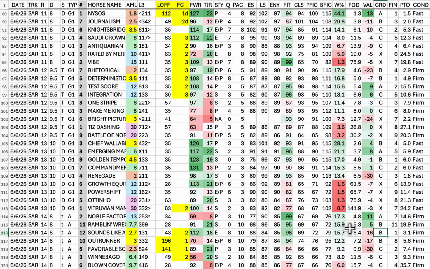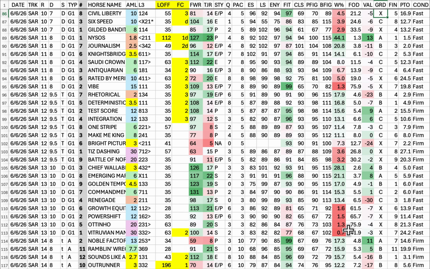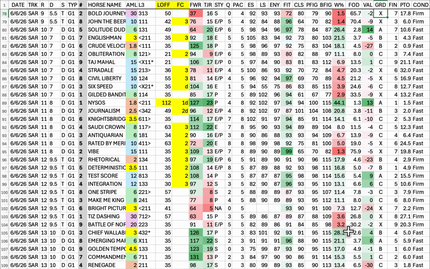You had that pick 5 with A and B horses alone. And if you just, caveman A and B, which I'm not saying you should do, some of these had negative value, but if you just caveman A and B, 4 times 3 is 12, times 3 is 36, times 2 is 72, times 3 is 216, so $108. $108 to hit a $2,500 pick 5 with almost no intelligence put into it. So we did well at Saratoga.